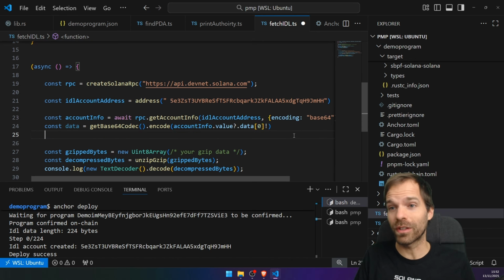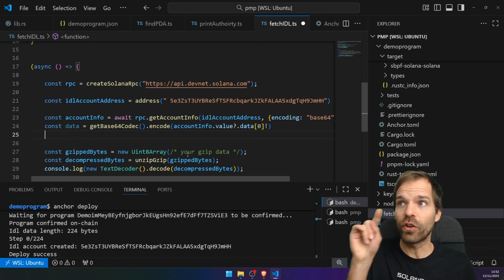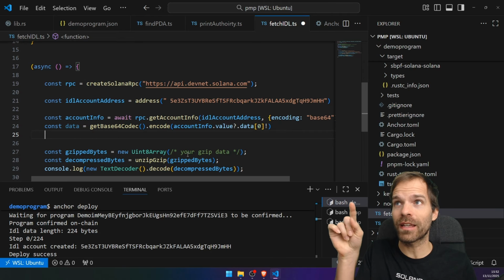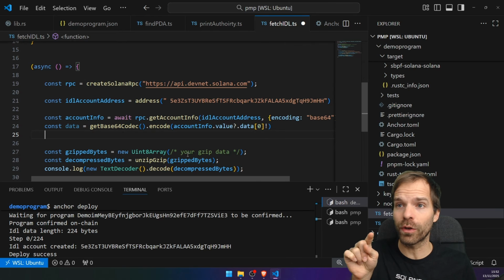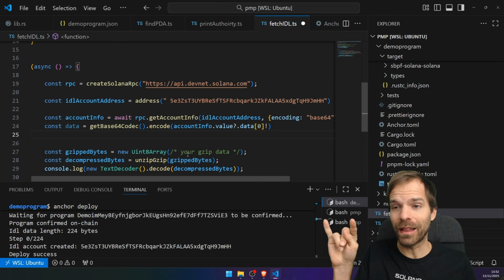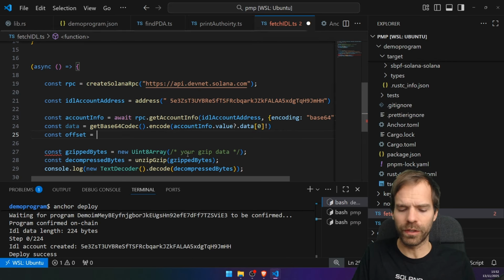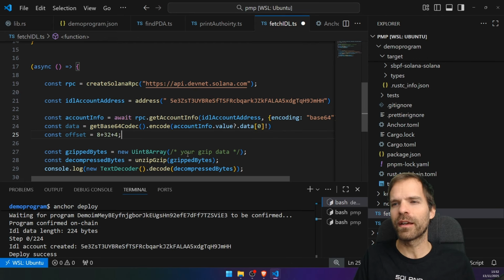And then from the actual data, I said the first 8 bytes were discriminator, and then 32 bytes are authority, and then 4 bytes are length. So my offset will be 8 plus 32 plus 4. I mean, I could read the length. That would make sense. So first, let's read the length.